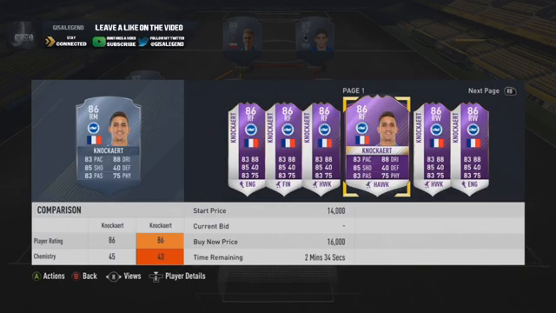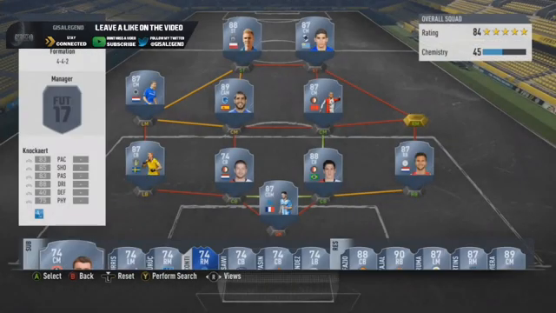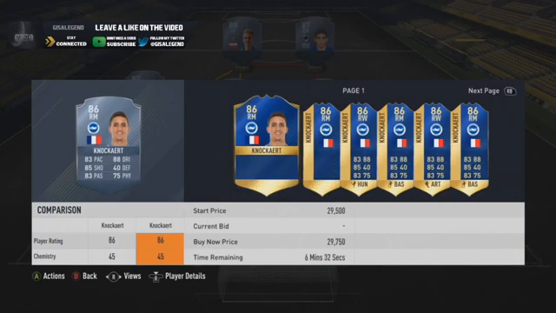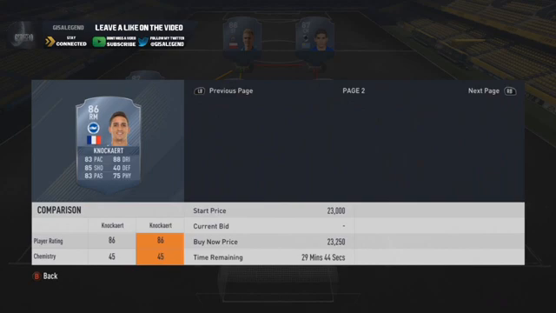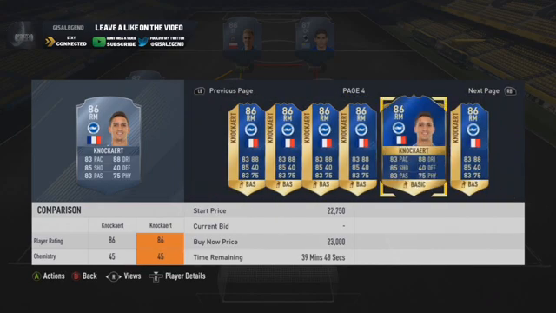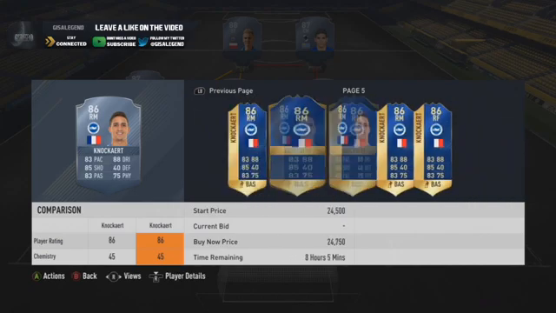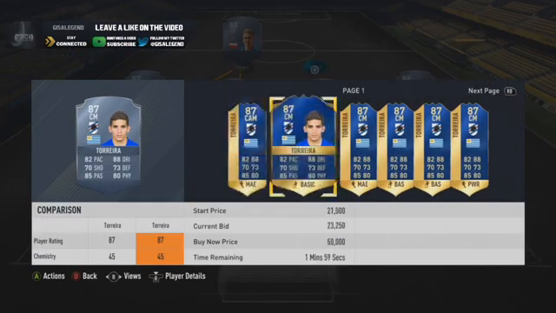Knockout, strong version, in actual honesty buying either version is quite smart. The player of the season version is much reduced. His team of the season version is 10,000 coins more compared to his player of the season version, which is mental, and they're basically the same card. It's quite an interesting but weird investment.